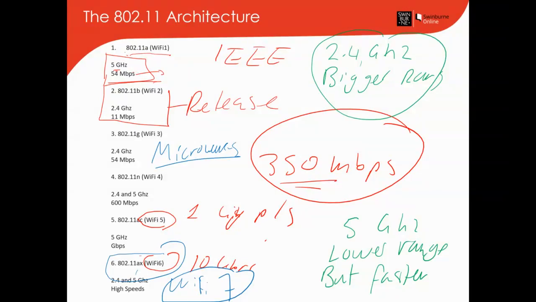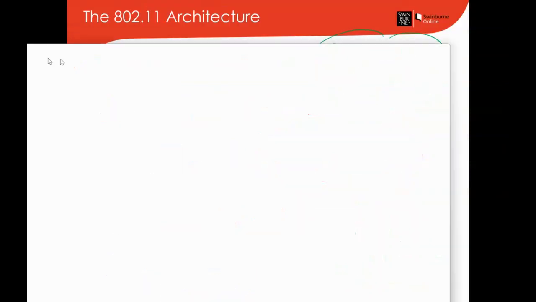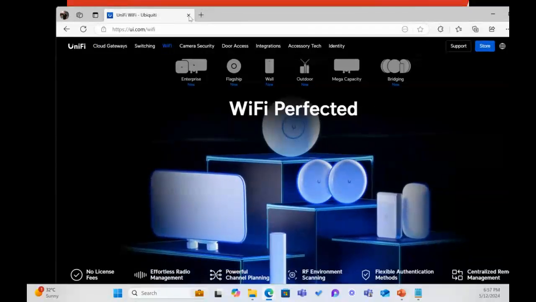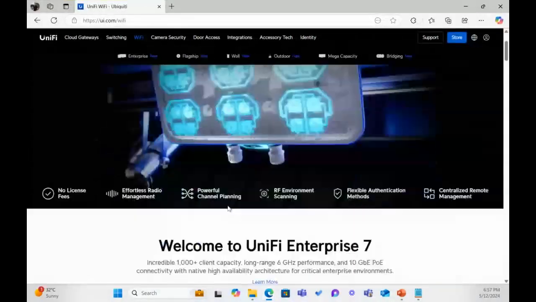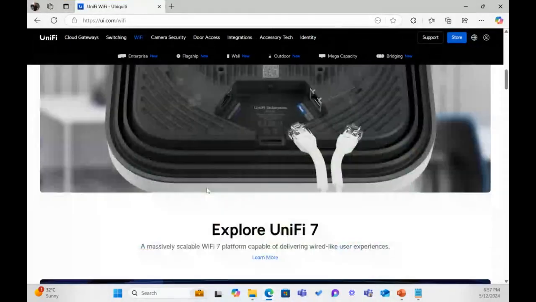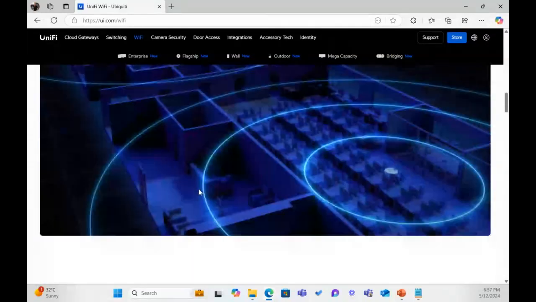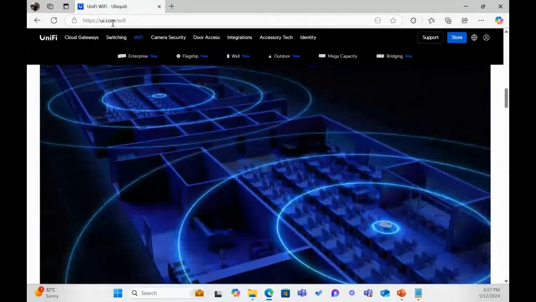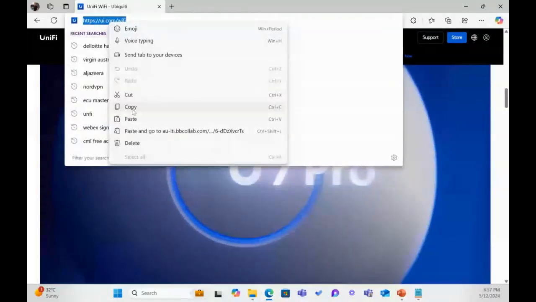That pretty much is going to be a game changer. The only problem is we need devices that can support that. So if I go to Unify, what is it, Wi-Fi 7, they just released this one now. Look at that. Basically, this is the product range for Wi-Fi 7, and they're marketing to businesses that have, please check this out. This is a good learning tool.